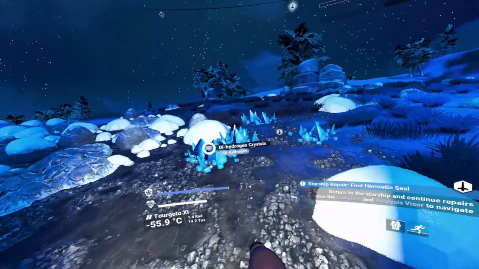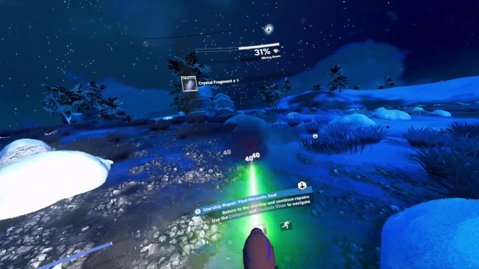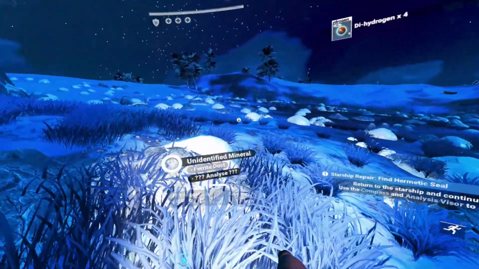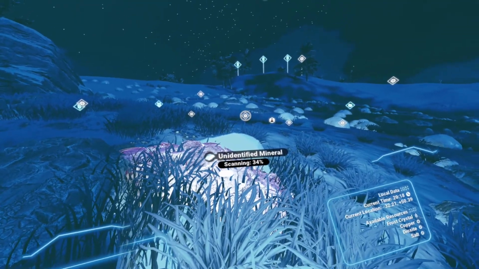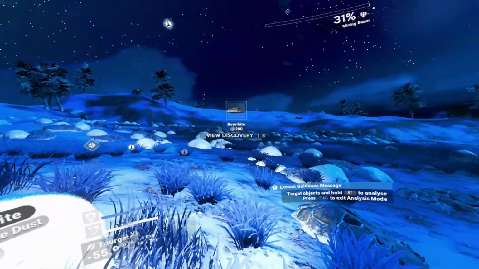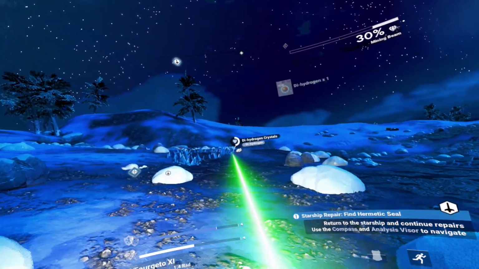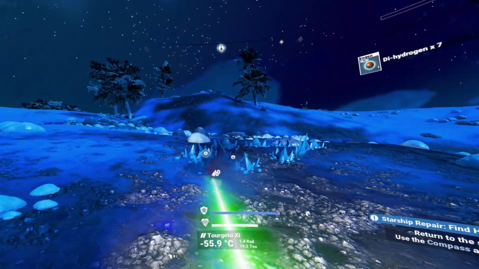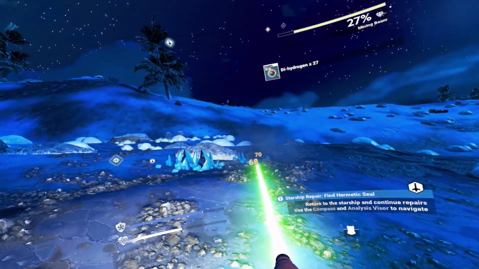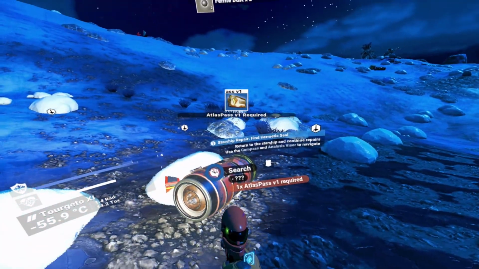Hydrogen's always handy to have. Analyze. Okay. Get rewards for it. Why not? Got a lot of hydrogen coming in. What's that? Oh, I need a pass.